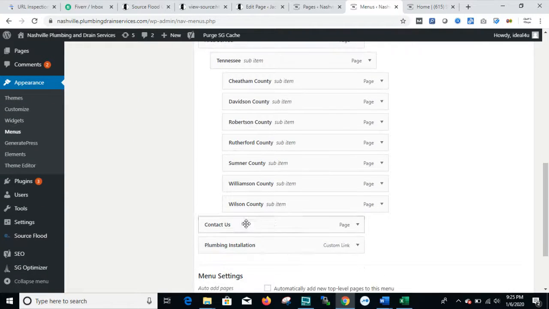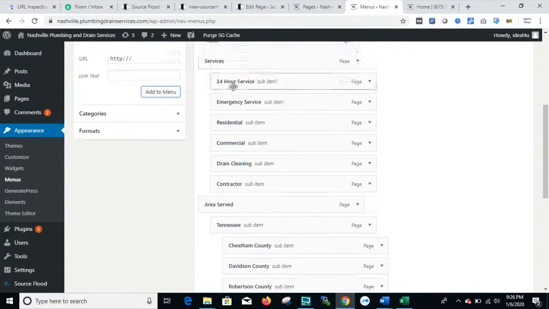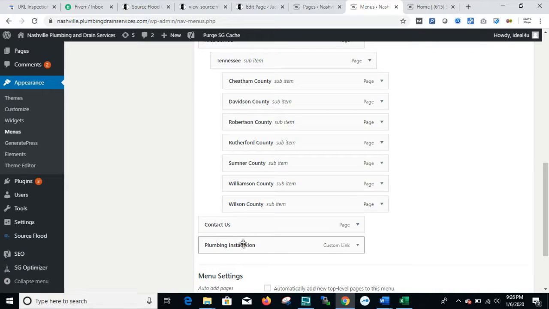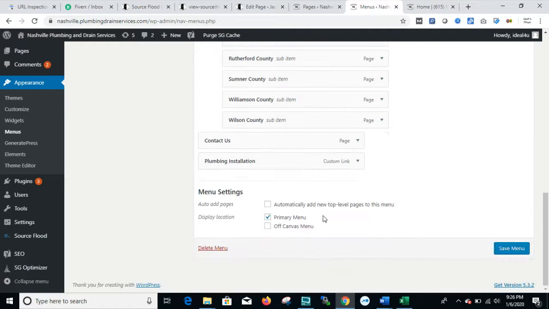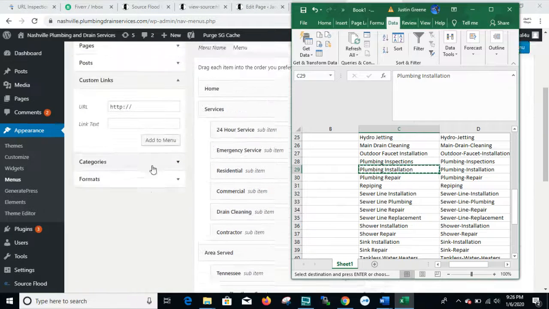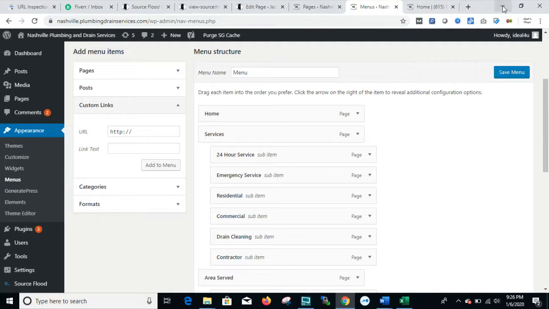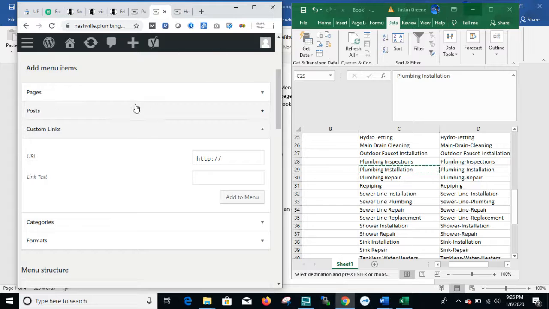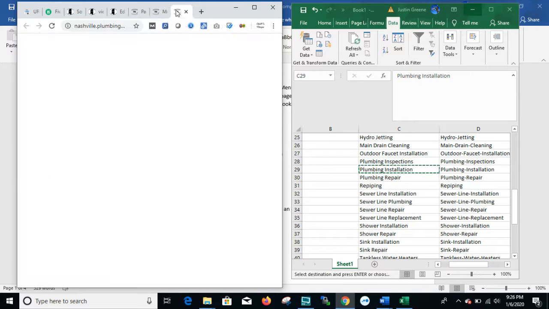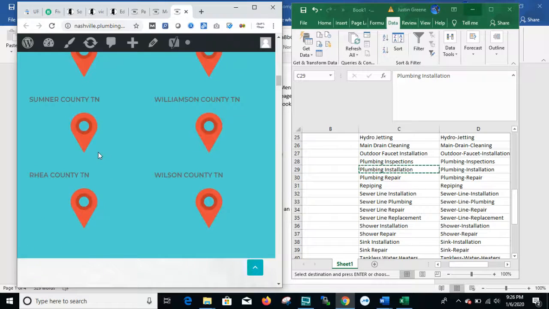And so we want to make sure that eventually we're going to move plumbing installation under services, but we'll do that last because it automatically adds to the bottom, and so that can get kind of frustrating having to move it every single time. So let's do a few of these, and I hope you can see if I split screens, just because it's so much simpler. Because then I don't know the next.